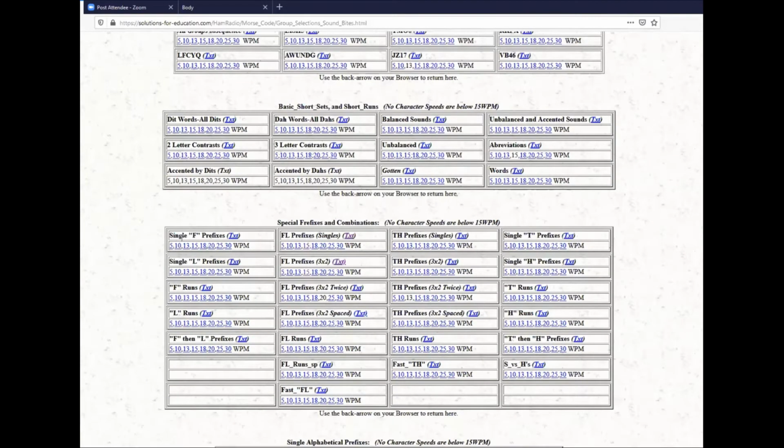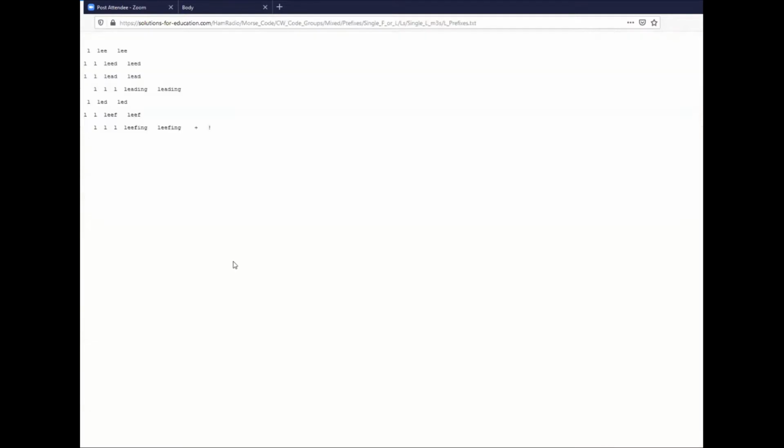Like I have single F prefixes, in other words, words that begin with F. Then there are single L's that begin with just L, and you can see what they are. Notice what I do: I give the L three times, and then I give the word. Then I give the L three times again, and then I give the words twice. And by doing it this way, I found amazing success over the years.